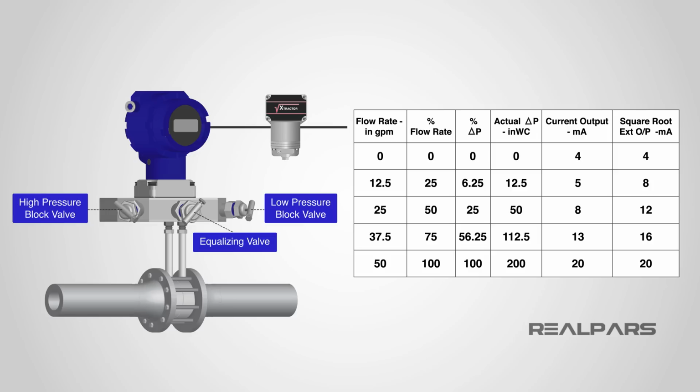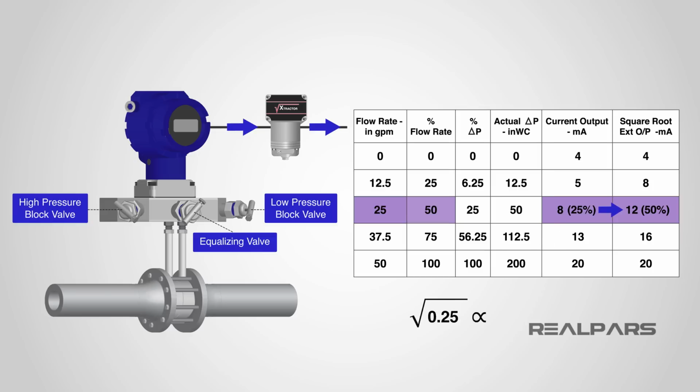The math is a bit complicated, but let's try an example. When we have a 50% flow rate of 25 gallons per minute, the square root extractor output is 12 milliamps, or 50% as well. But the flow transmitter output is 8 milliamps, or 25%. How do we convert 8 milliamps to 12 milliamps? Very simply, the square root extractor will ensure that its output is the square root of its input. The square root of 25% is 50%. Try the math on a calculator. So with a flow transmitter output current of 8 milliamps, the square root extractor will produce an output current of 12 milliamps.